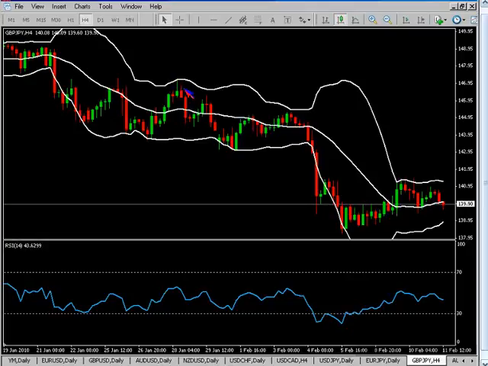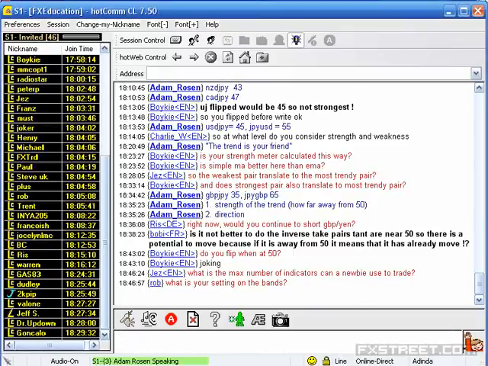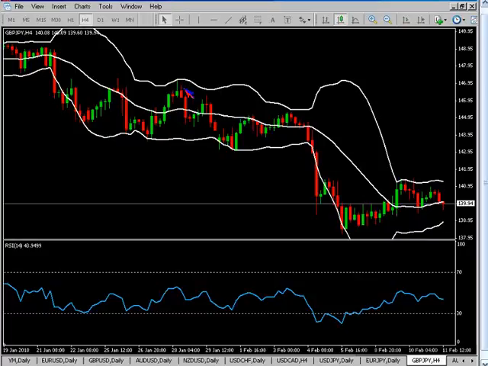What are your settings on the Bollinger Bands? I always use the standard settings that all chart packages use. 20 periods, 2 standard deviations. Some traders like to vary a little bit, but I like the standard settings because I like to see the indications that everybody else sees. I want to see what everybody else is looking at. Try to anticipate maybe what the market will do. Also, it's a little bit of laziness as well.